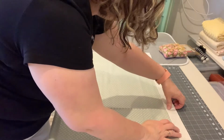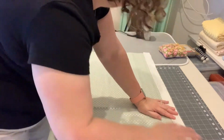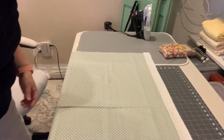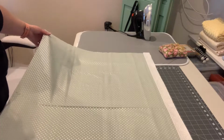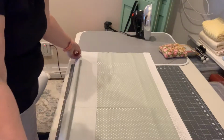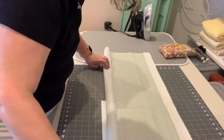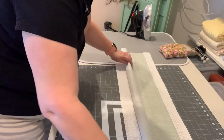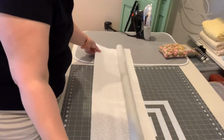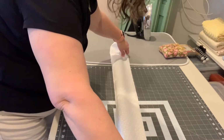Now there's a system to this, to making the magic happen. So if you didn't get that, rewind and watch this again until you get it. I know I had to do that. All right, so that's done. Now we're going to take the very end of our main fabric and roll it up. We're rolling the fabric gently because we want to keep it nice and flat. When we get it to about there, we're going to bring up this trim piece, the 9-inch cuff, and lay it over top of this.